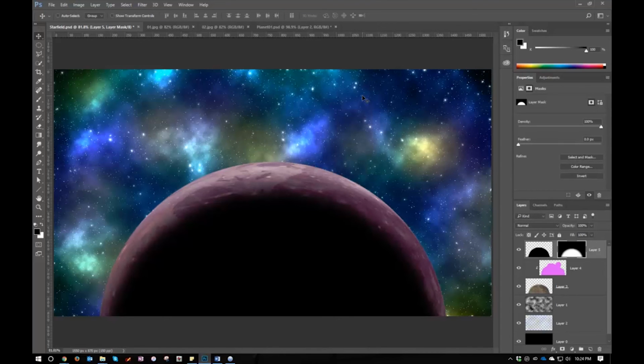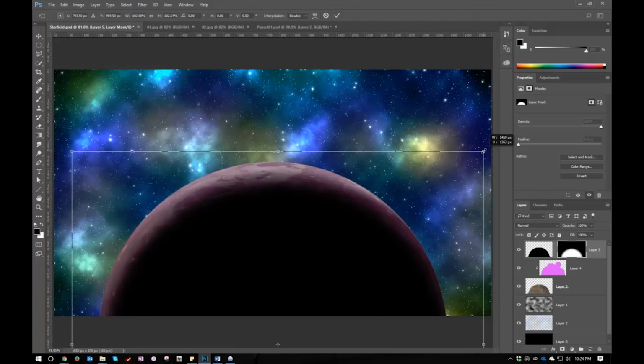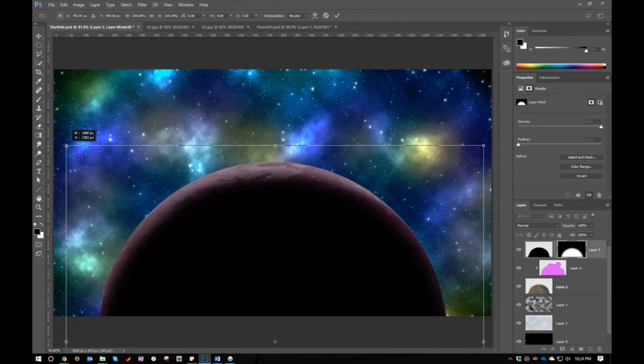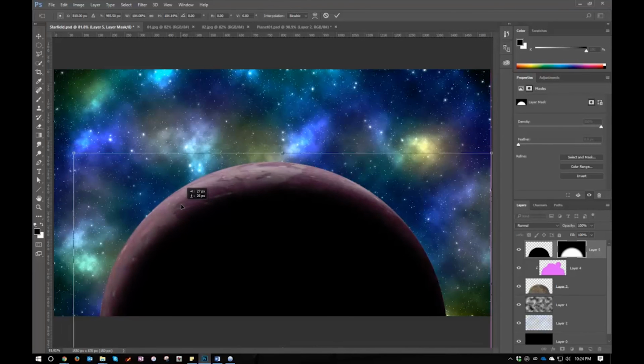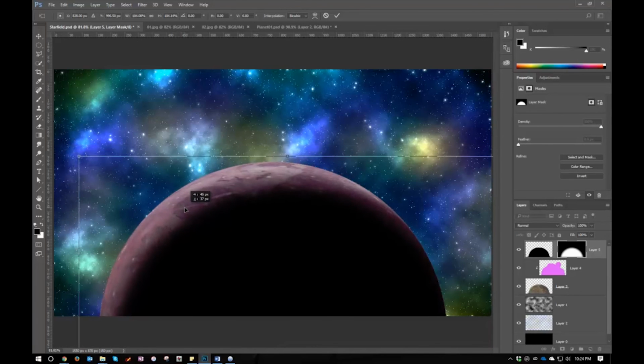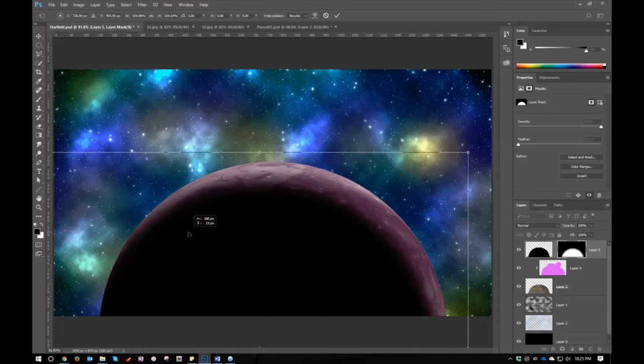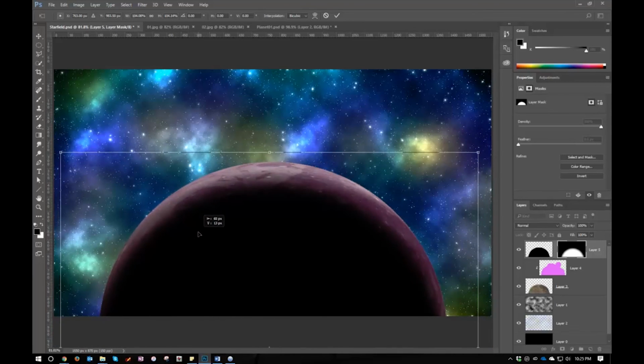I'll press OK. Then I'm going to press Control T for my transform tool, and I'm just going to hold down my shift button so it's in proportion, and I'm just going to drag that shadow a little bit up that way and a little bit up that way. Now it's up to you. I could have that shadow going towards like that, assuming that the light source is coming from up here, or I could do the opposite. I could do over here. But I think I will do it centered.